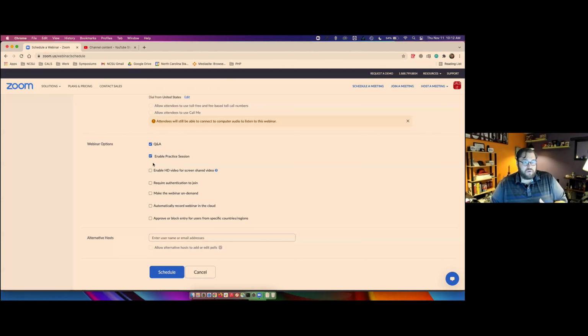One of the benefits of the webinar is you can control the layout of the webinar for your attendees. So if you want them to see speaker view, gallery view, side-by-side, you have that control as a meeting host or co-host. But the practice session gives you a chance to go in. You'll see, actually, we can just start one. See what it'll tell you.